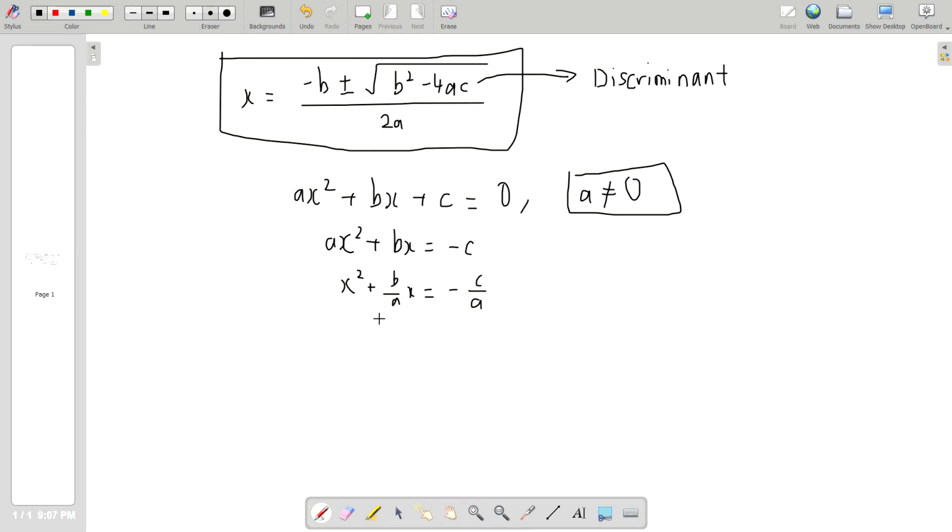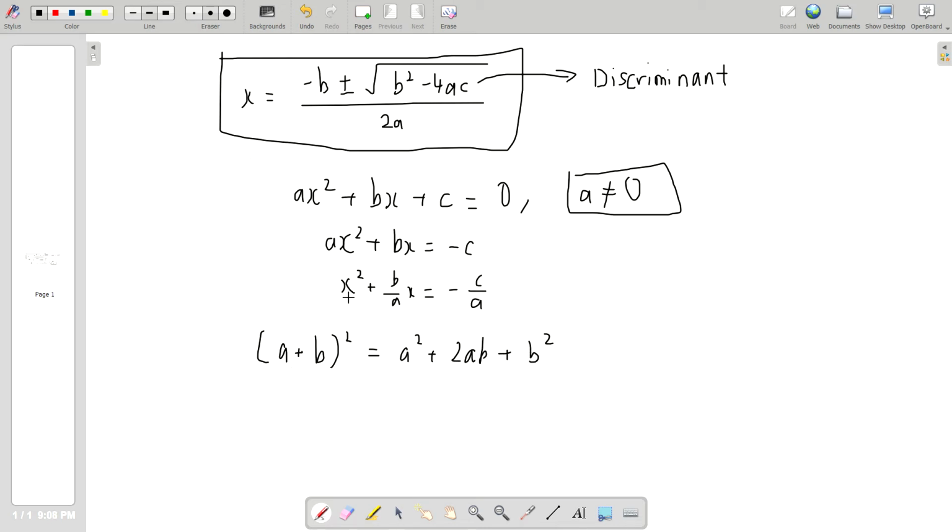But now, what do we have to do to get this part to be x plus something squared, so that when we factorize it and then square root both sides, we're left with an x on the left-hand side? Well, we're going to have to factorize it using something called completing the square. You may remember the binomial expansion, where if you expand a power 2 binomial like this, your result is a squared plus 2ab plus b squared.